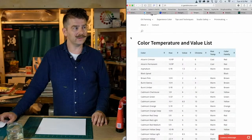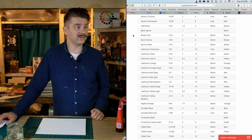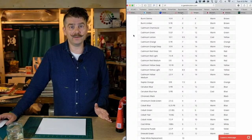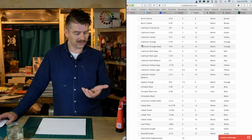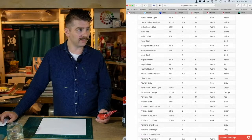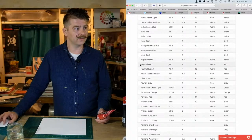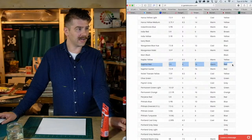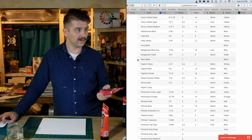I mentioned this before. This is a list of color temperatures. I will take this list with me to the art supply store. I've been traveling and I can't find the paint that I have and I want to get a different one. I will take a look at these things and go, okay, I'm holding a tube of, let's say, I'm not sure if this naphthol comes. Oh, here's naphthol red, right? So naphthol red is a warm red. See that right there? Which is good. Whew, because this is why I got a warm red in my hand, right? So here's another one. Here is, what does this say? Magenta. Magenta primary.